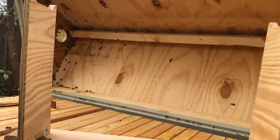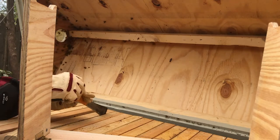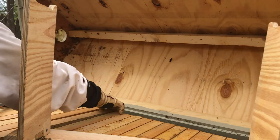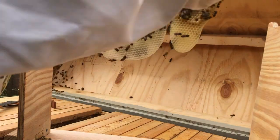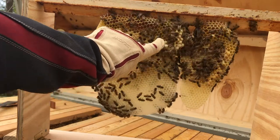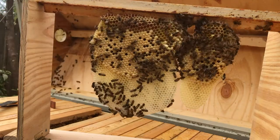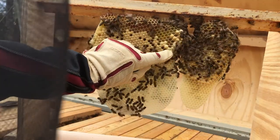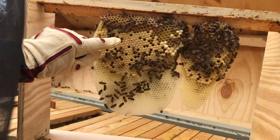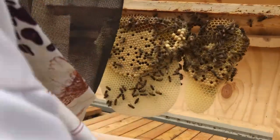Now we're going to pull off the next one — we're just doing great with this hive. They are not happy because you can hear them buzzing around the end down there because I've disturbed their comfort. But as a beekeeper, we need to find out how the beginning of the season is going for them. Here we go — we needed to see brood and here it is! The bullet-shaped cells right here are drones. They build those large cells to hold honey and to accommodate drones, which have bigger bodies. And then right here is worker brood — every one of those little light beige cells was probably capped in the last week, and it'll be another two weeks before the worker brood comes out.